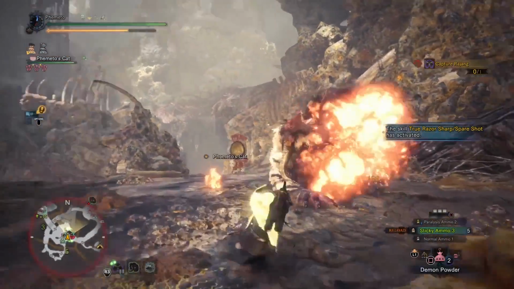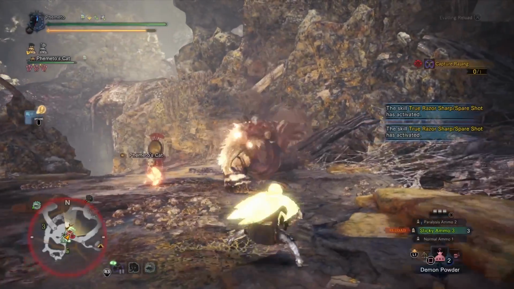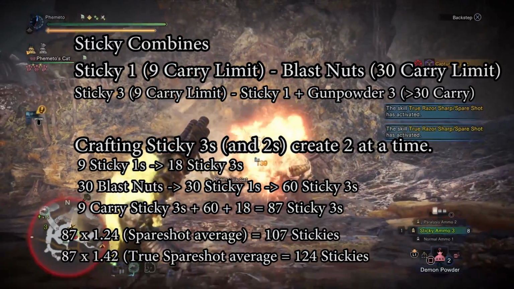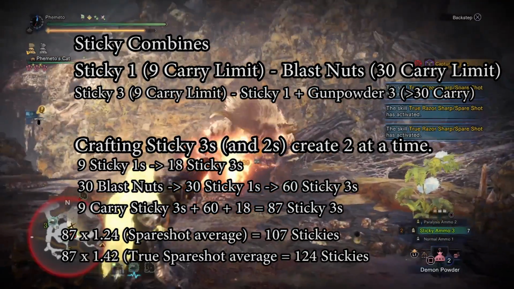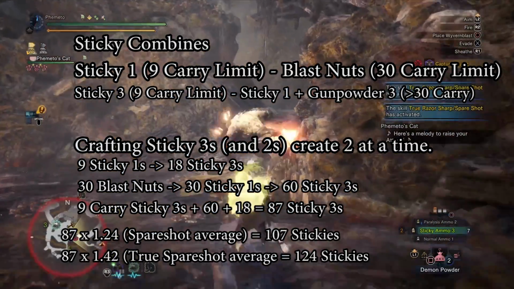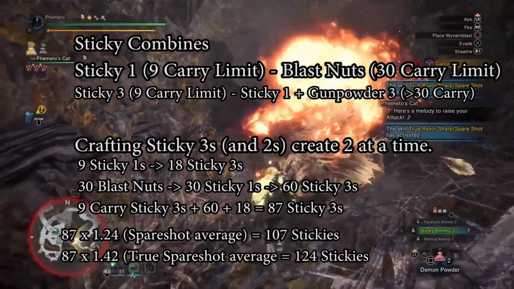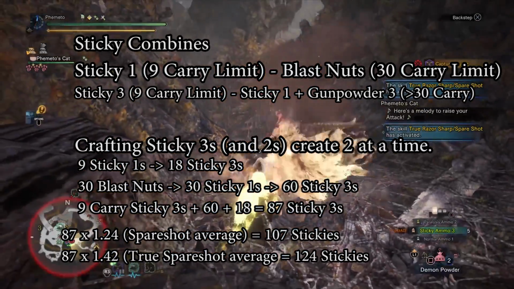Now, I had thought they had changed the crafting materials for Stickies to allow you to craft more, but apparently you've always been able to craft like 78 Sticky 3s. You get 30 blast nuts, which can each craft 2 Sticky 3s, then you get to carry 9 Sticky 1s, which make another 18 Sticky 3s, and of course you can carry 9 Sticky 3s, so you have a total of 87. When Spare Shot is applied, that brings you to about 107, and True Spare Shot brings it to about 124. So you get a lot of Stickies.